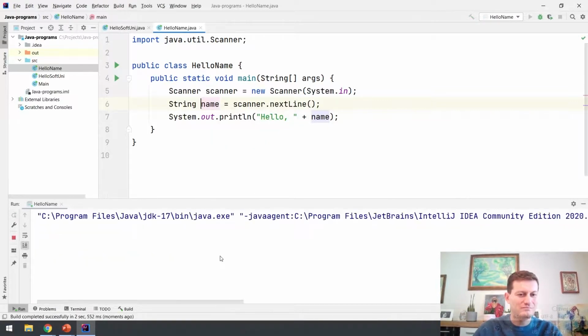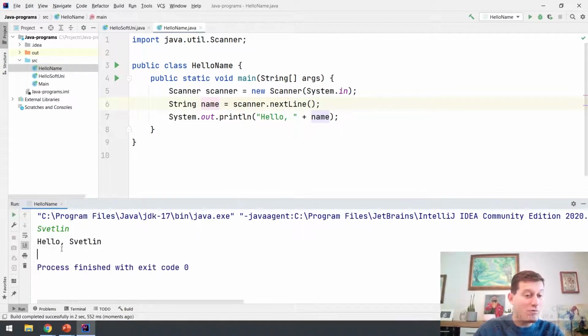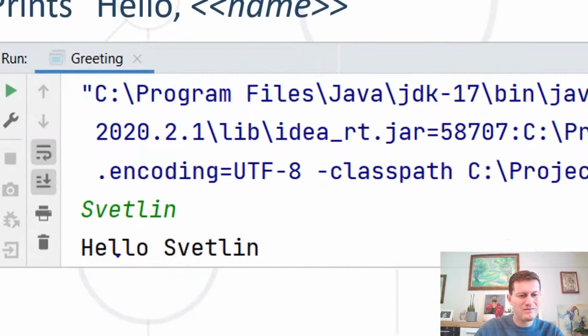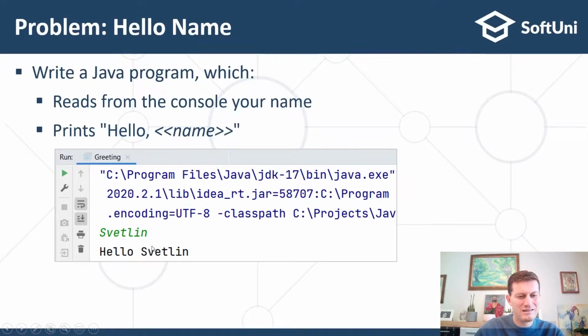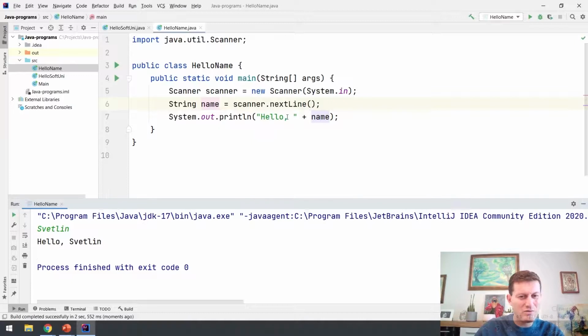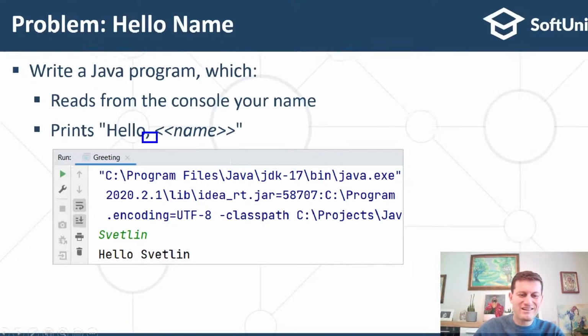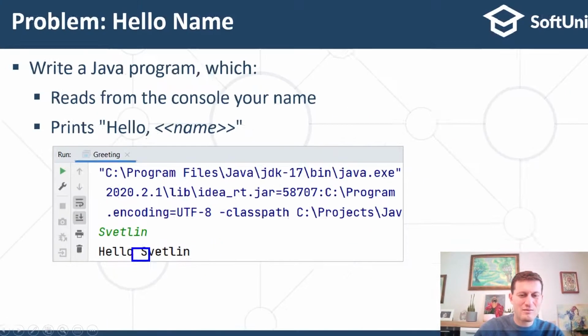Okay, now it's ready, and it asks me for my name. My name is Svetlin, and it says hello Svetlin. Here I have a comma, here I don't have a comma.